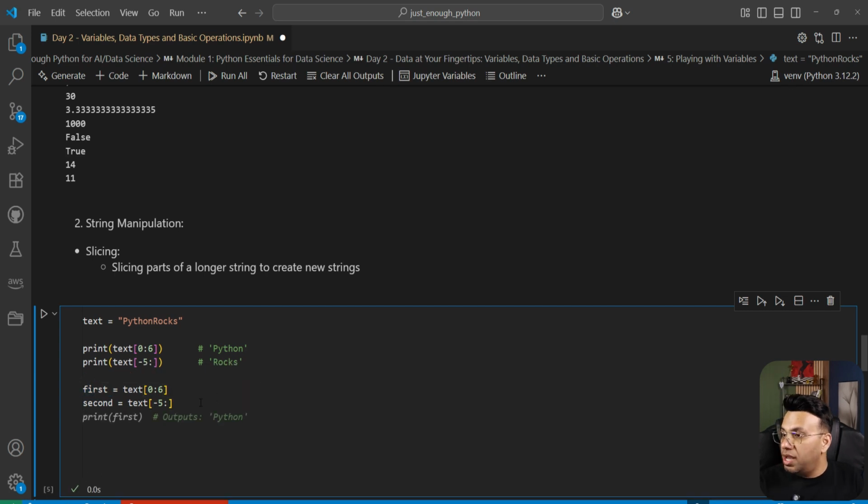You may have noticed that while I was typing, I'm getting these auto-complete suggestions. That is because I have GitHub Copilot in my VS Code. I would strongly recommend not to have GitHub Copilot or any other AI assistant for coding in the beginning. At least while you are learning Python for the first couple of months, maybe the first 1-2 months, do not take help of any AI assistant, because it will never give you even time to think. While you are typing, it will give you the output most of the time. But you need to think and then write yourself. That is the only way you can learn any coding language.